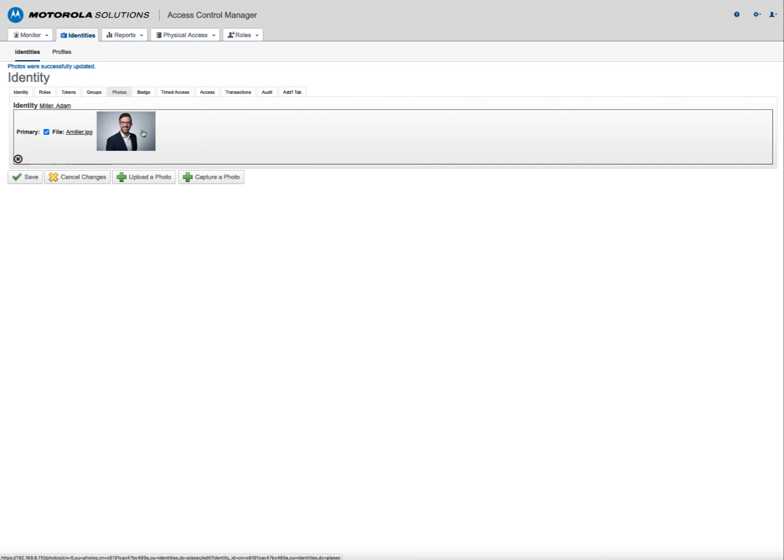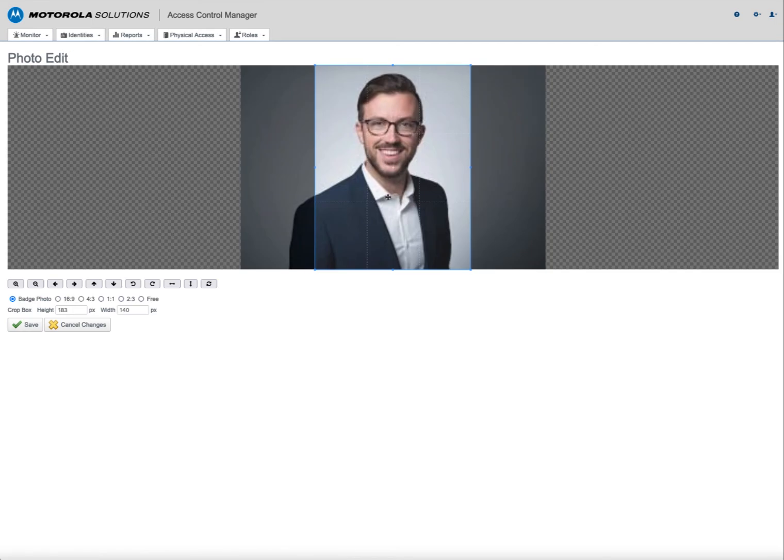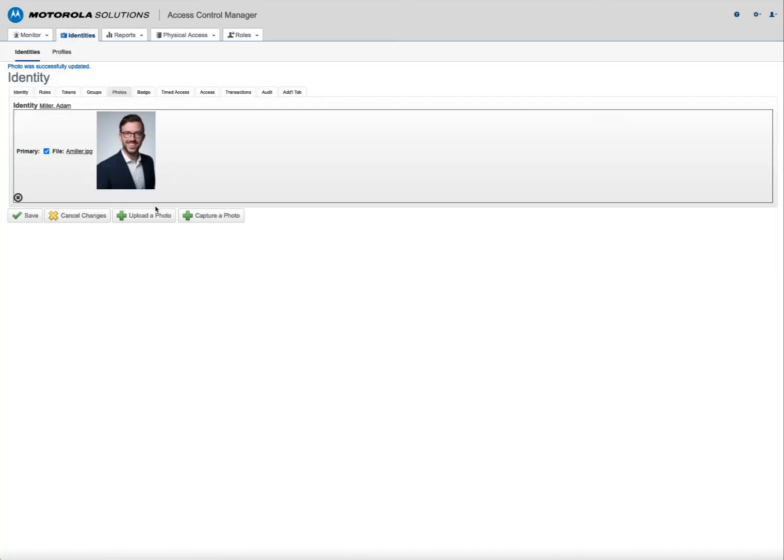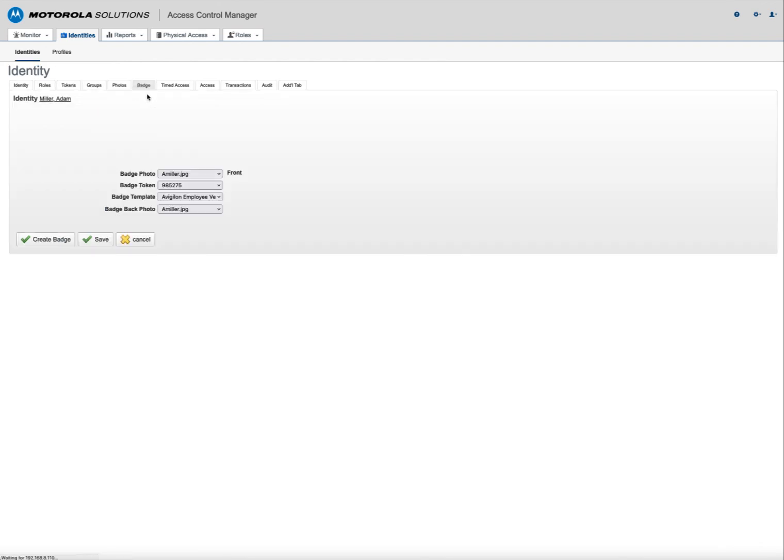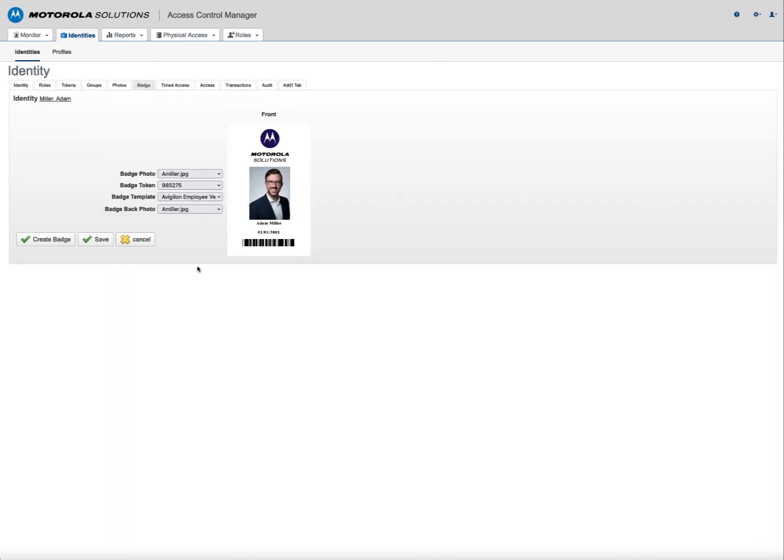Now, if I want to click on that photo, I can go ahead and click on it, and I can manipulate the layout of the photo if I want, and how I want it to appear within the identities section. So I'm just going to make a minor shift there and hit save. Now, if the badge that I'm going to give this individual is one that I'm going to print their information on, then I can simply come here to the badge tab and say create badge. And this will go ahead and give me the ability to create or send this print job to the printer, printing that person's badge.